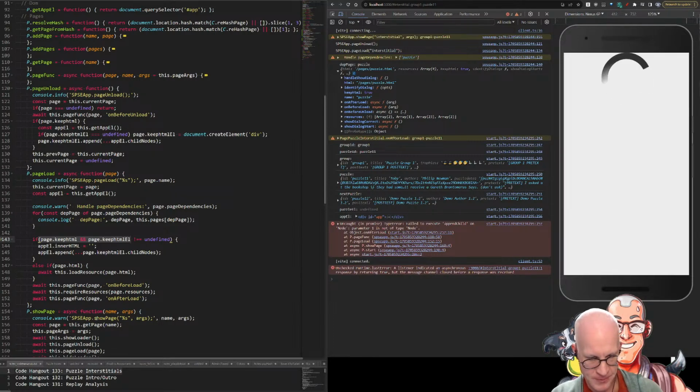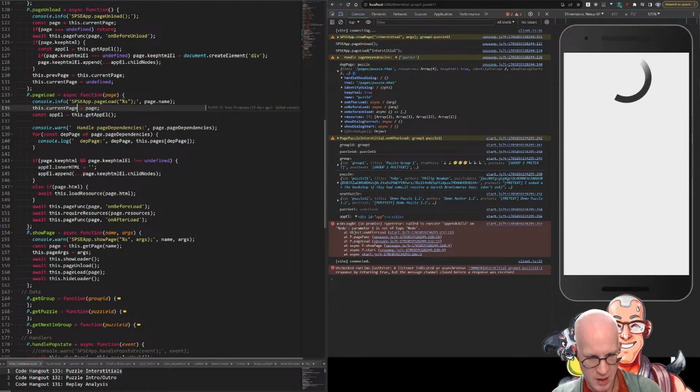Yeah, that's the real problem, right? Because it needs to execute before the page kicks in. All right. So what happens if this goes here? Because it's part of page load, but at this point we haven't done anything yet. Should we do it before current page even kicks in? Probably, right? And in fact, it kind of should happen before we even go here. So it should happen between page load and page unload. And it shouldn't be happening inside.